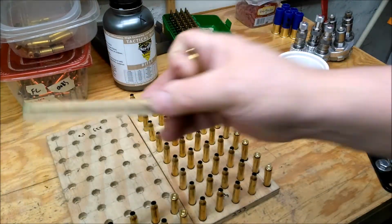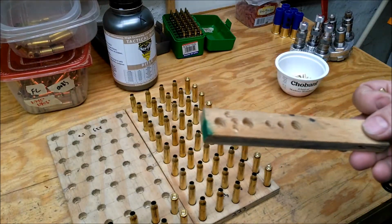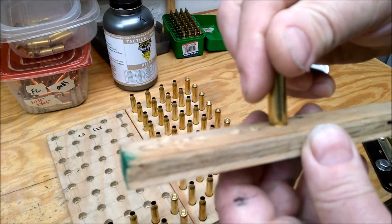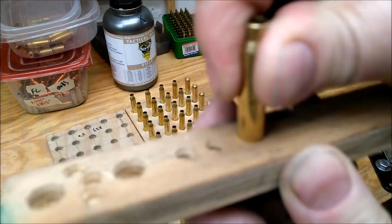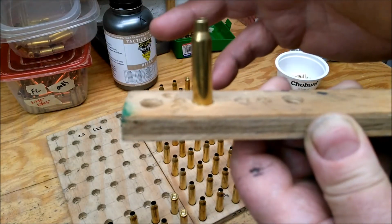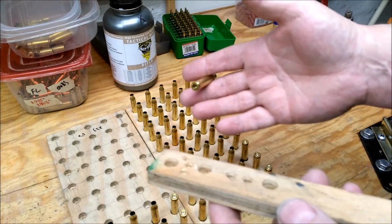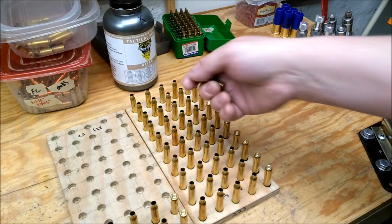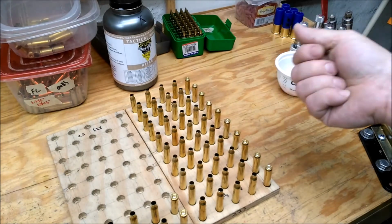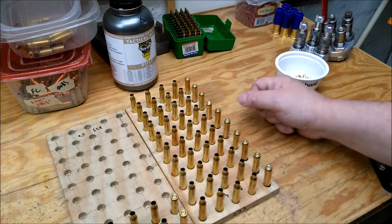Word of advice, if you're making your own trays, as far as the 223, use a 10mm Forstner bit, not a 3/8, because with 3/8 you end up with this. It's too tight. 10mm drops right in. And you can also use it for a 9mm. Anything that 223 is a parent case for. Fortunately, you can't use it for 10mm. Probably need an 11 for that.